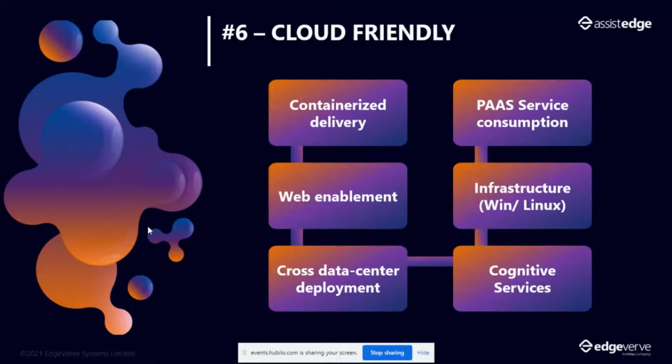So there's no doubt that cloud support is going to be fundamental and core to any new generation platform. And with the 19 release, what we have done is offer better cloud affinity with support for containerized deployments across Docker, Kubernetes. We're also releasing the ability to deploy the AssistEdge platform on Linux environments. Hopefully that should reduce the overall total cost of ownership.